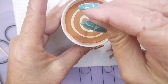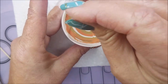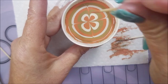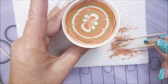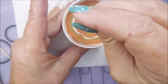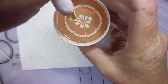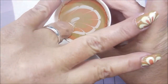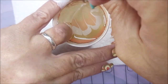So here we go. We're going to draw in another petal design. And I do wipe my toothpick off after each swipe just to get any blobs of polish off, and also to keep that toothpick tip sharp to draw through the lines really well. Now I got a little wonky with this one, so I'm going to turn the cup and pick the part of the design I am going to use right there and dip in. And then clean that up again.